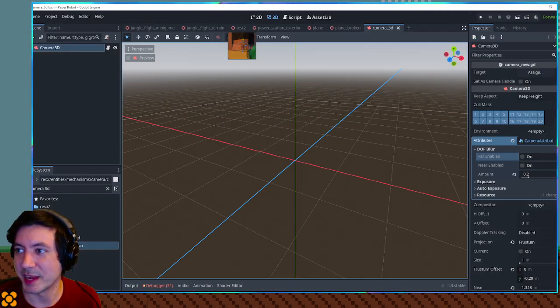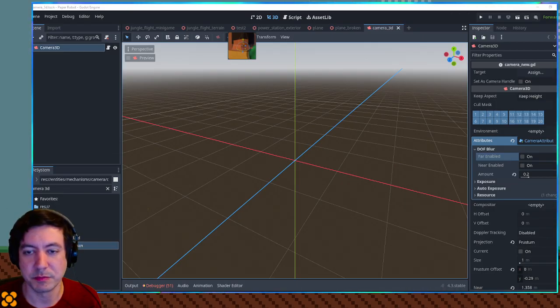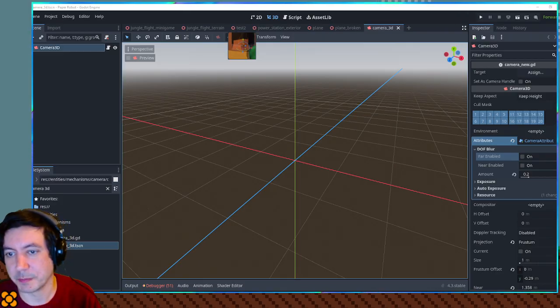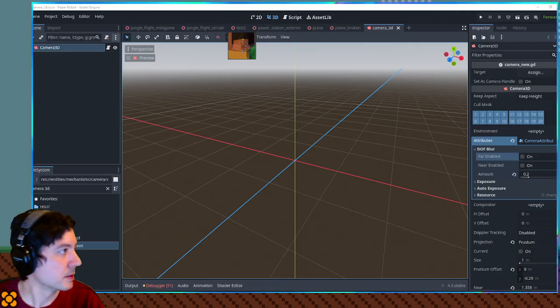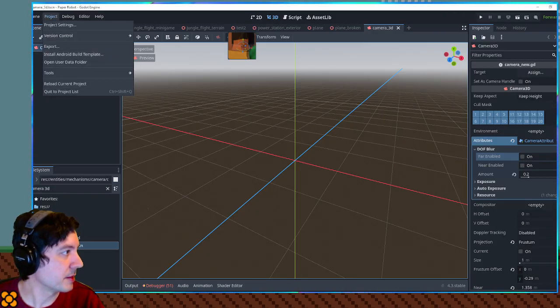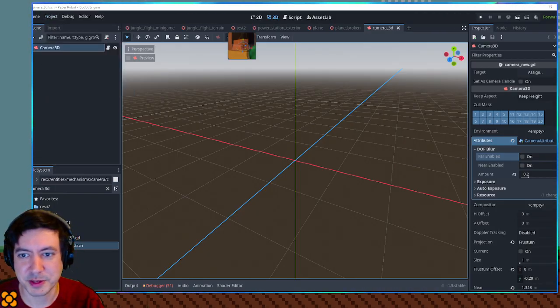Okay, let's get this patched out. Where does that go? Build. How do you export this? How does this work? Who are you? Export project.